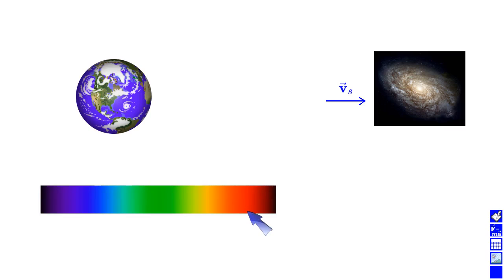You may have heard it said that the universe is expanding. Astrophysicists believe that this is the case due to Doppler effect measurements. It turns out that distant galaxies exhibit a redshift, indicating that they're moving away from the Earth. And the farther away the galaxy is located, the faster it's moving away.